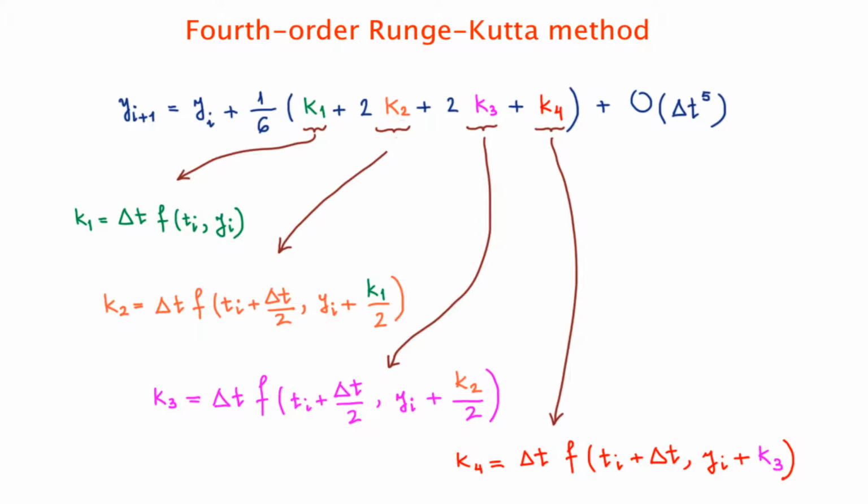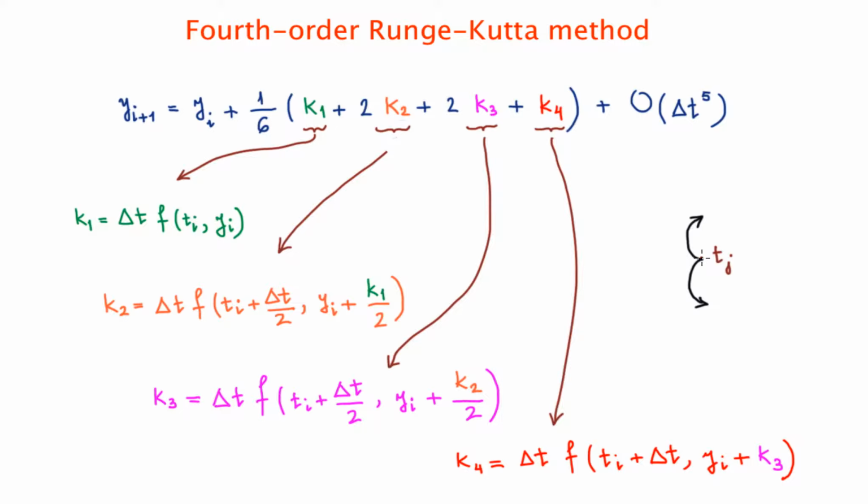If you remember, there we were considering a reference time point, which is called tj, and we were considering two Taylor expansions around this reference point at two symmetric time points with respect to this intermediate one. Just playing with these two Taylor expansions, we were able to get rid of the term which goes proportional to delta t squared, so that the error of the time step went like delta t to the third power.